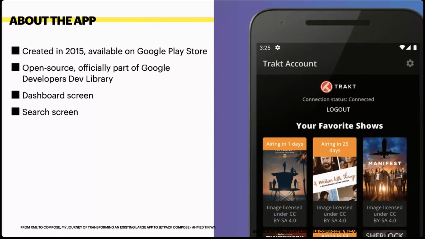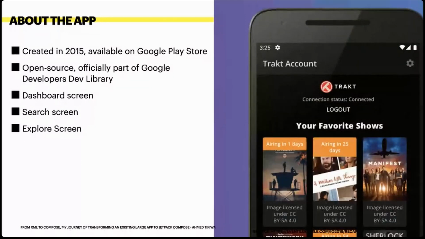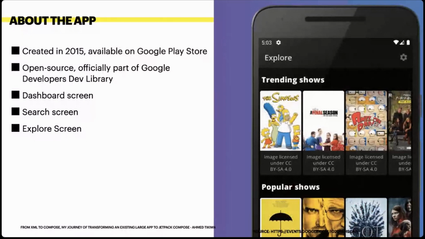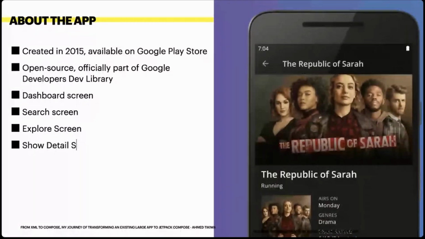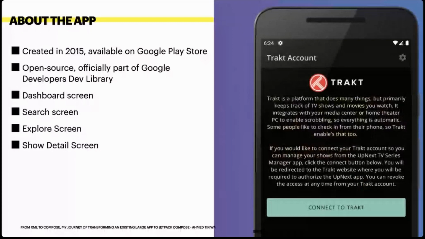Then it also has an explore screen showing the currently popular, trending, and most anticipated shows provided by the Trakt API. Then there's a show details screen showing a summary of the show, cast information, a rating breakdown from Trakt, previous and next episode information provided by TV Maze and Trakt APIs.